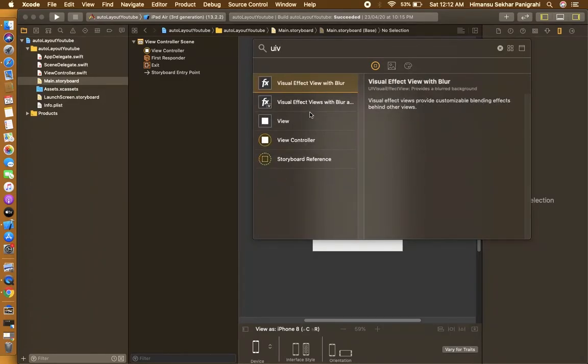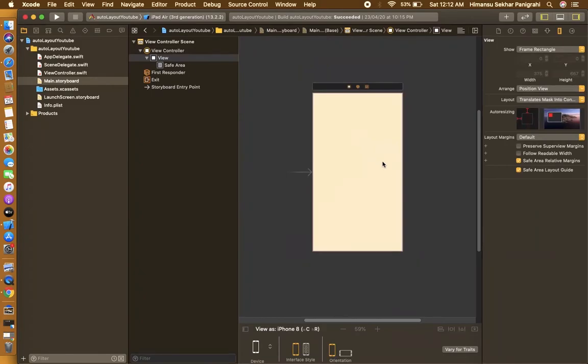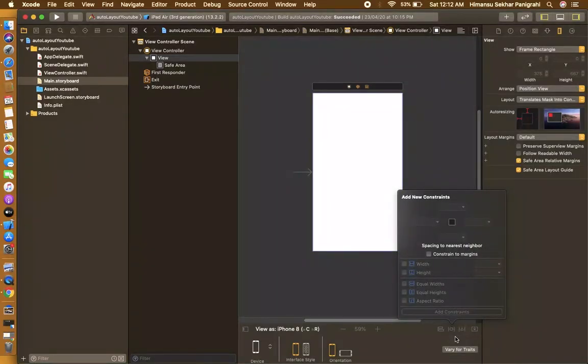Even we can undo it, no issue, or just add it this way. Fine. So here it is there, and this view also has the leading edge, the top edge, trailing edge, bottom edge. Fine. Okay, in addition to that, I would like to mention one more thing, let's have a look how do we add constants to a UI object present.